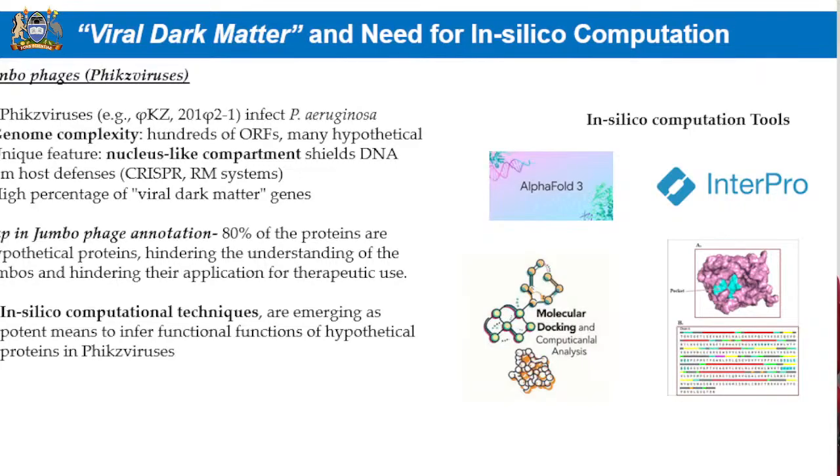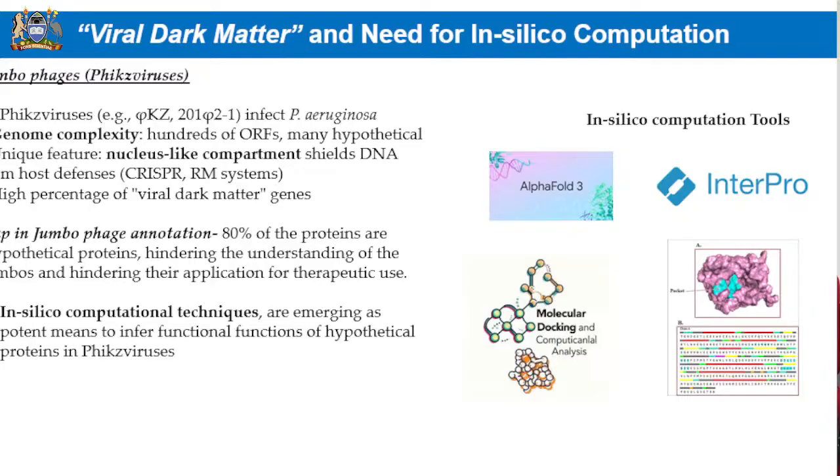But the problem we have, if we go to the next slide, is something we call the viral dark matter. We cannot use a virus when we don't know exactly what it is. These fixiviruses, those jumbo phages against Pseudomonas aeruginosa, if you do sequencing and try to read their genes, most of the genes are not known. And if I come and tell a patient that I want to treat you using a virus, but I don't know what's in that virus, then it becomes skeptical. I cannot use something I don't know what is in there. So the genome complexity of this virus is that about 80% of the proteins in that virus are not known.